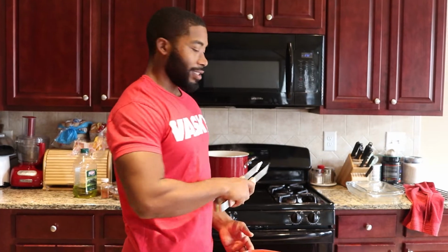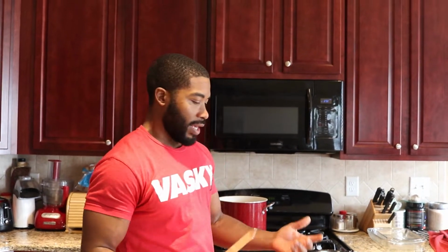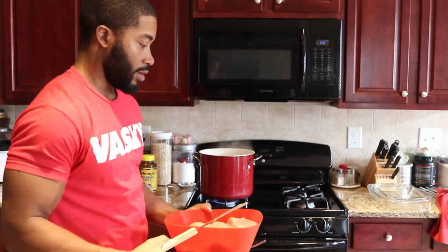And as the chicken's in here, you want to kind of toss it and roll them around, because the chicken on the bottom will cook a lot faster than the chicken on top. So occasionally you want to get in there and stir them around so you can get an even cook around all of them. And so let's go ahead and get these things dumped in here.